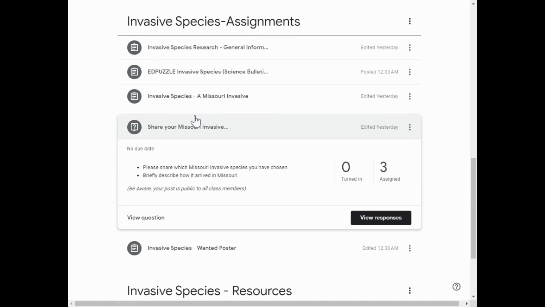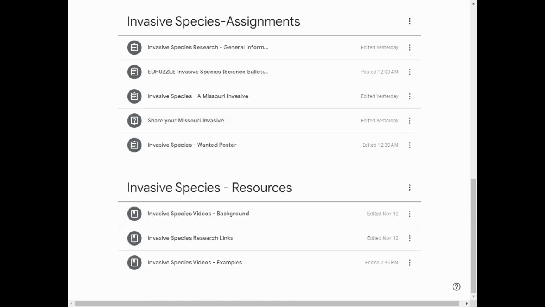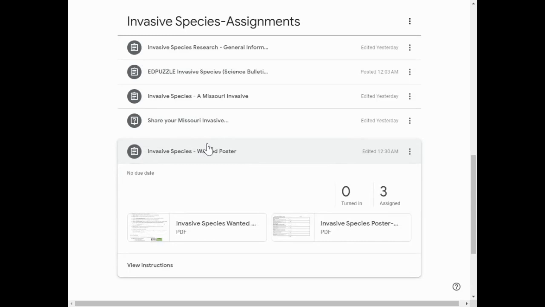Once the students have chosen their Missouri invasive species, I'm asking them to create a quick post to share with their classmates which species they have chosen and briefly describe how that species arrived in Missouri. The project culminates in students producing an invasive species wanted poster.